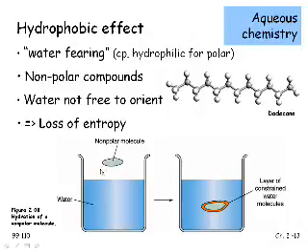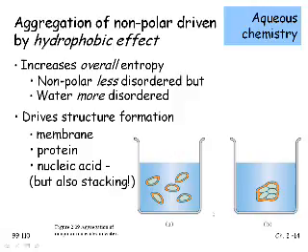So here we have our lentil bean-shaped nonpolar compound. We're putting it into water. And over here, we can see this kind of layer around that nonpolar molecule where those water molecules are really not free to interact with it the way they would with each other or with a polar compound. So it's a patch, if you like, of order, of reduced disorder, of reduced entropy. It's a loss of entropy, a loss of disorder, just by putting a molecule into the solvent. Now, this has an interesting consequence.